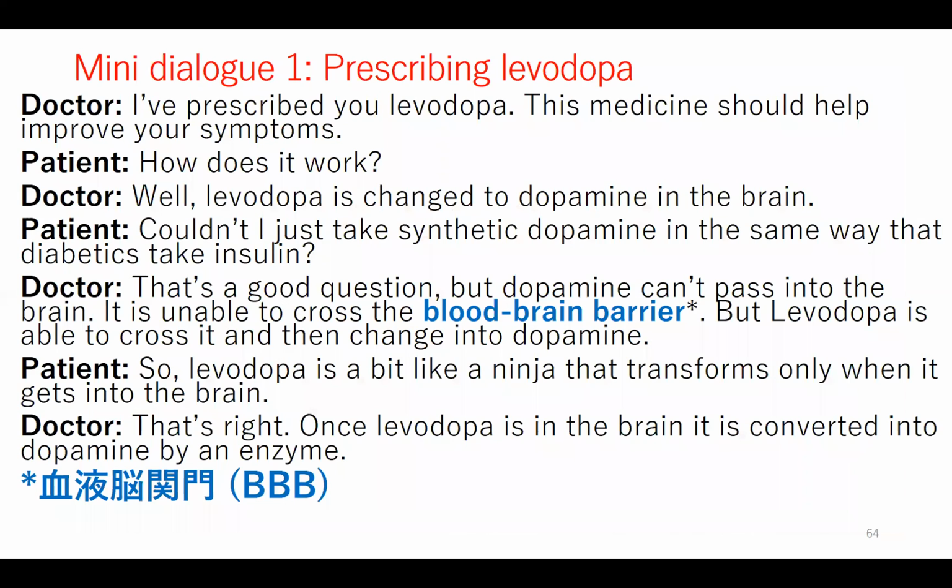Researchers believe that... Okay, so I bring in the voice of experts. I bring in lots of people. I can't invite them, but I bring them in through videos and clips from podcasts, for example. And this is a little mini dialogue. This is talking about levodopa, a very important medicine that is a first-line treatment in Parkinson's disease.